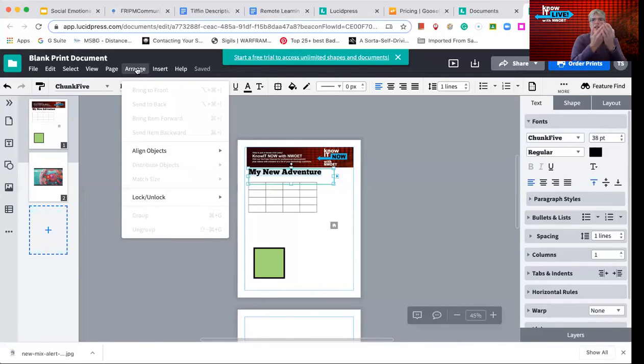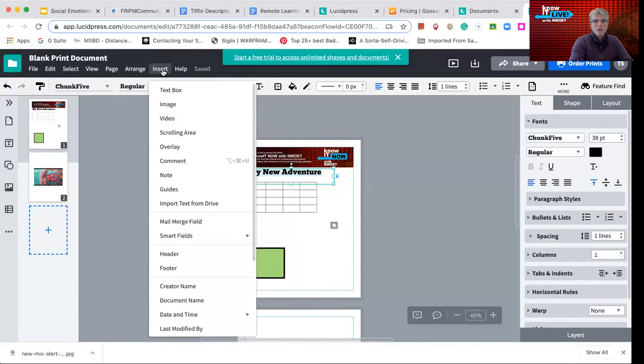If you want things to be layered in a certain way, something, bring it to the front, bring it to the back, up a layer, down a layer, and then if you needed to group something, so if you built something, they would all move together. Your insert menu, of course, is the most fun because you get to insert videos and notes and that kind of stuff with header, footer, images. All of that stuff makes your production a little bit more professional looking and a little bit your personal flair.